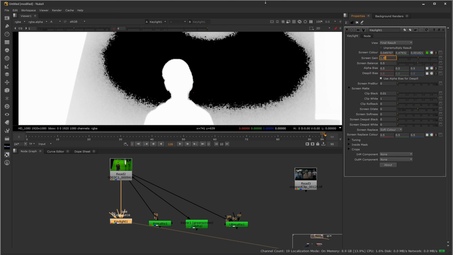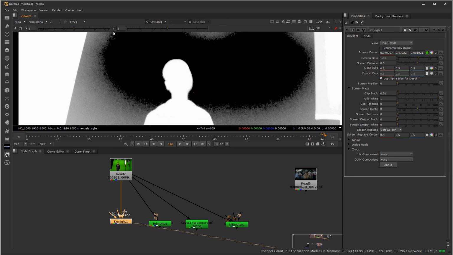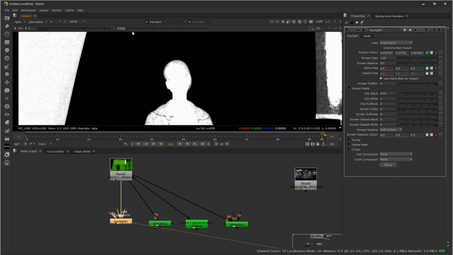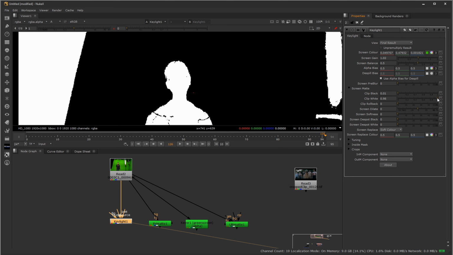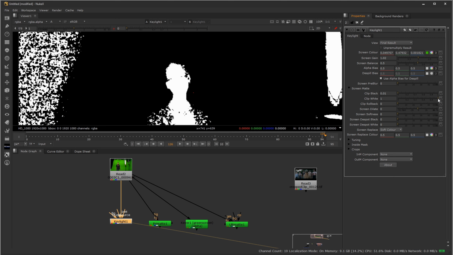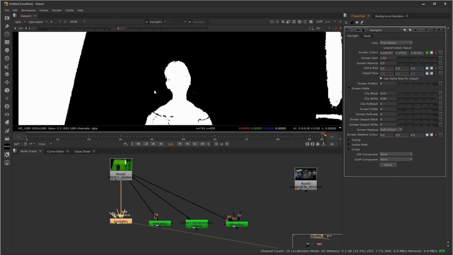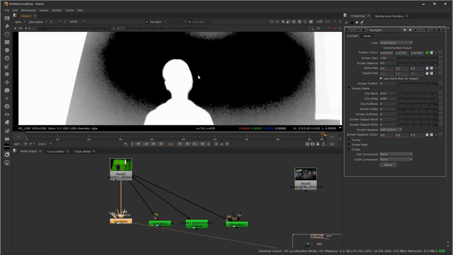So I'll put my viewer back to the base of 1, so my gamma is not pumped up or down, my luminance. And I'll jump to the next section, which is trying to get her interior to white. So again, I'm not going to worry down here on her shoulders, just worrying about the head. And I'll use my clip white, and I'm just going to try and bump that towards being opaque as slightly as possible. And I don't need to get every single little pixel perfect, because remember I have this down a whole lot. If I go back to normal, you can see that this is looking pretty clean.